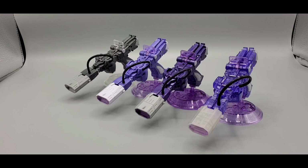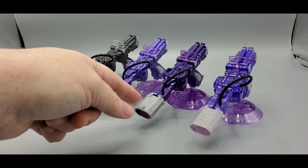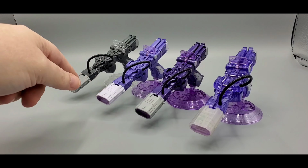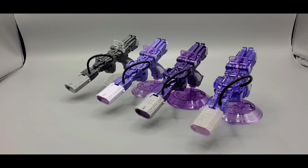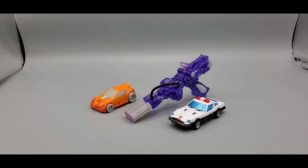And real quick, there is all of the Shockwave from Newage. You got the clear one. You got the toy version. You got the cartoon version or the toon version. And you got the Shockwave or the Radio Shack one. That looks so good. Oh my gosh. I love this mold. There you go. And real quick, there he is next to Newage Prowl and Wheatley, just for some scale referencing. He is out of scale.